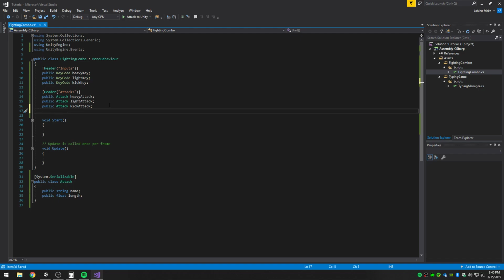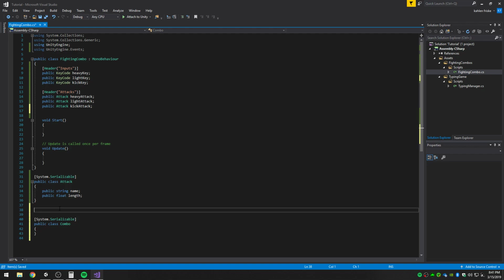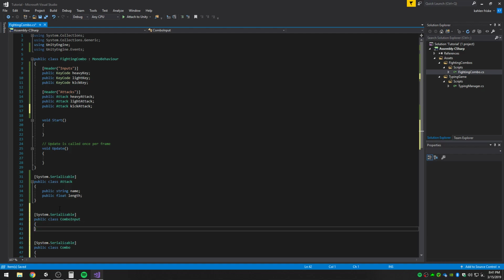Now we want combos as well, so we're not just using the 3 basic attacks, we also want to do some special combos. To do that, we're going to need to create some more classes, one called combo, and one called combo input. The combo input will just hold the information of what we should press to initiate that combo attack.